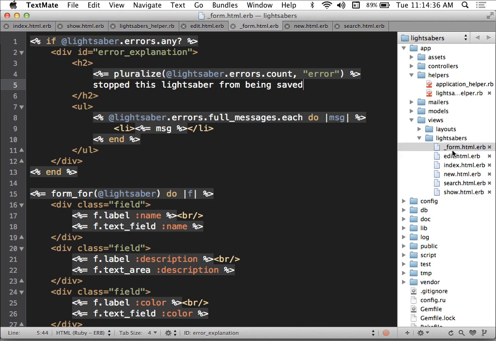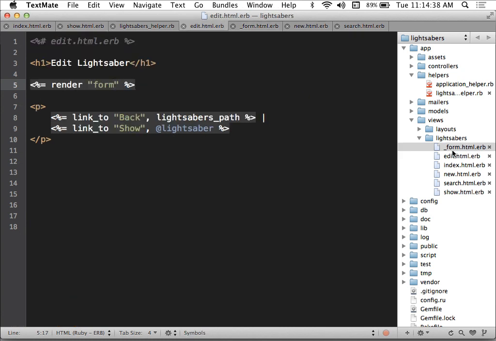All right. When we said to render the form, we didn't have to provide a path of any sort because the form we were referring to was in the same directory as the two views that were rendering it. So the edit page, the new page, and the partial they were accessing, form, are all located in the same location, so we didn't have to tell it where to find it. You can actually create partials and put them into other directories, other places, if you happen to need to.